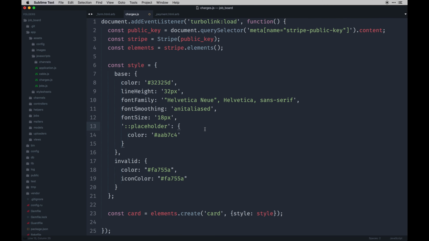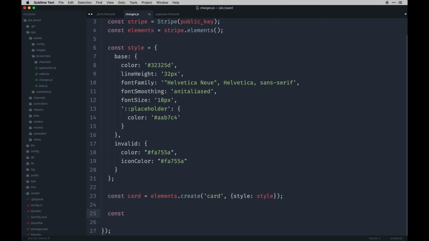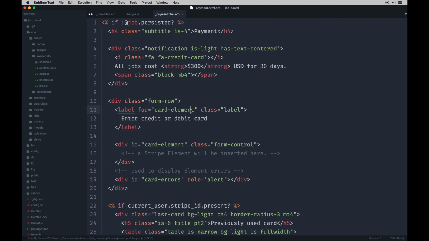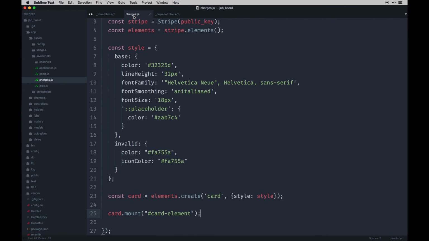And we need to mount it. Our card dot mount, and then we'll mount it on that card element in our view, which is, I'll remind you, in our payment partial, this one right here, the ID. It's just kind of saying, hey, go put that there.